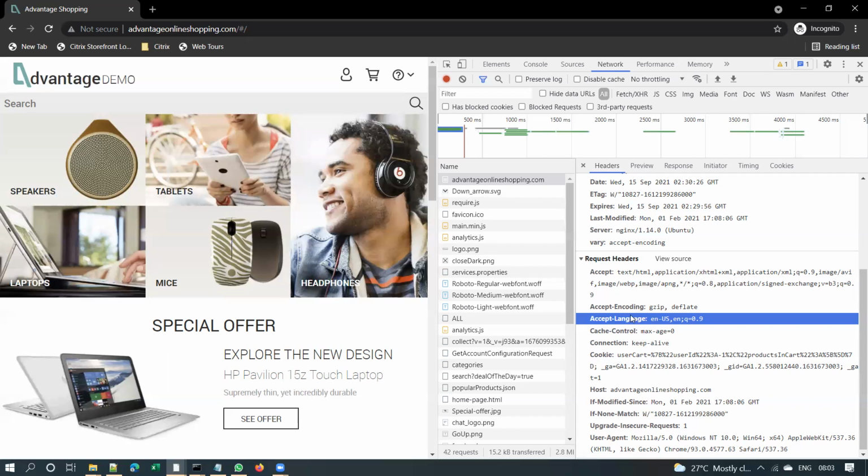The browser is saying that I can understand US English. How does it know that? Based on the setting you have when you install the operating system, you select the regional language. Based on that, the browser says that I can understand US English. You got it, right? So this is the additional information the browser is sending to the server.